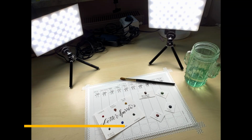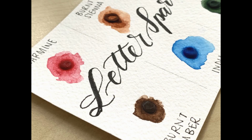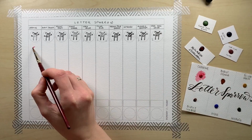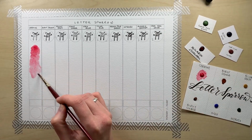Today I would like to show you some watercolors from Letter Sparrow. I've been wanting to try these for a very long time now. This is one of the first handmade watercolor brands I've ever heard of, but they're quite expensive, so it took me a pretty long time to actually try these out. But I managed to get myself a set of samples, so it wasn't that pricey, and I have a good selection of colors to show you today.